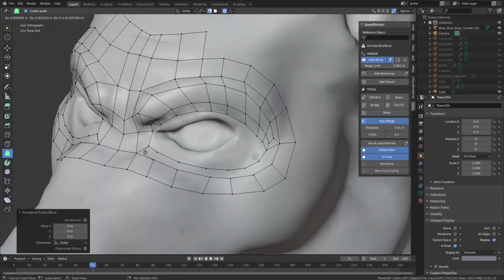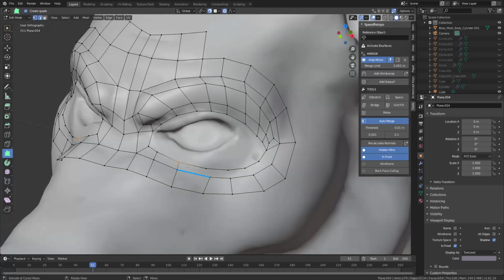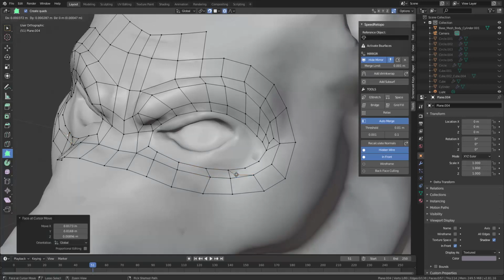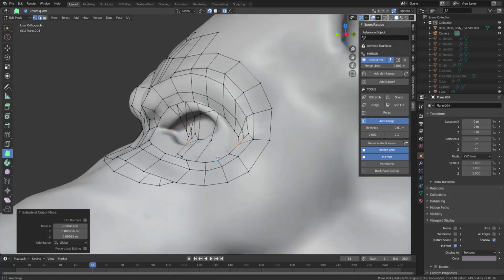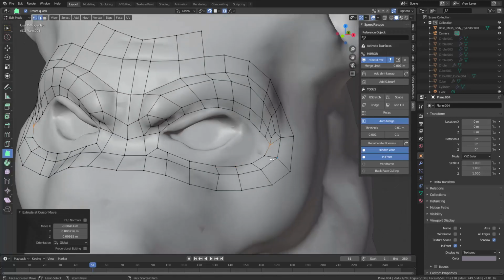But make sure that you do it, and make sure that you let go of control while you're making these faces. It'll make snapping them together easier. Okay, so it's also good to make sure that that is an edge loop as well.